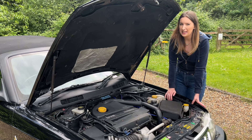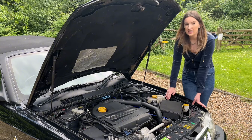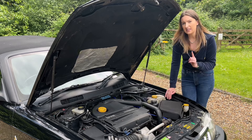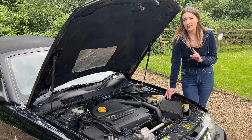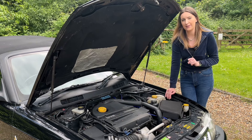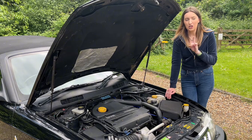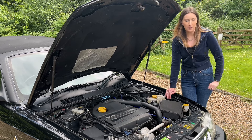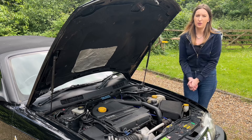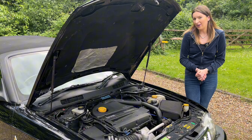This is a 2.3 litre turbo and it was one of the lighter engines that they created. Now let's talk statistics, because with all those mods, what are the actual numbers? This is a 1999 model, which means you get five horsepower less than the later production models — so you get 225 brake horsepower here, and the later ones get 230. You get 251 foot-pounds of torque, and all that combined gives you a 0–60 time of 6.5 seconds, which is quite impressive for a car of this age.